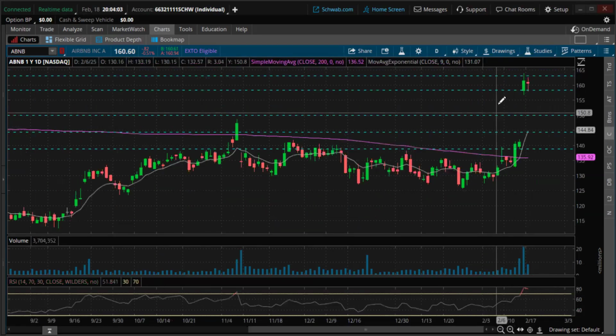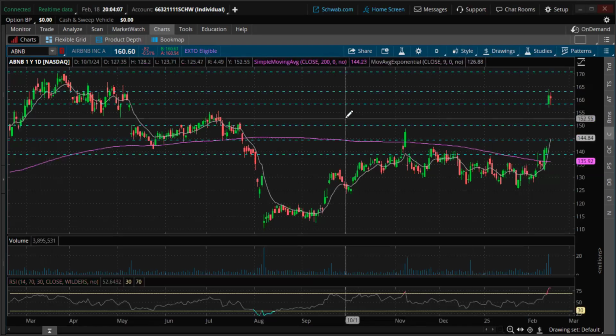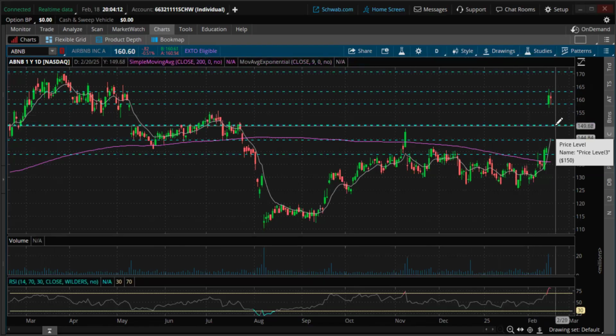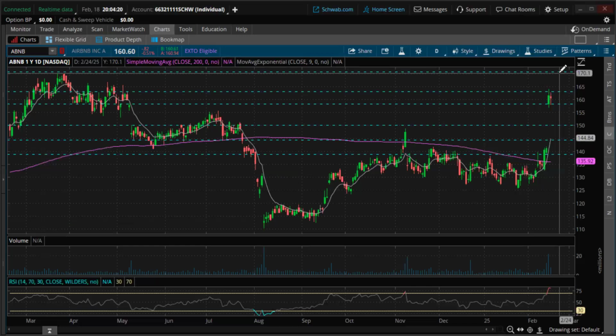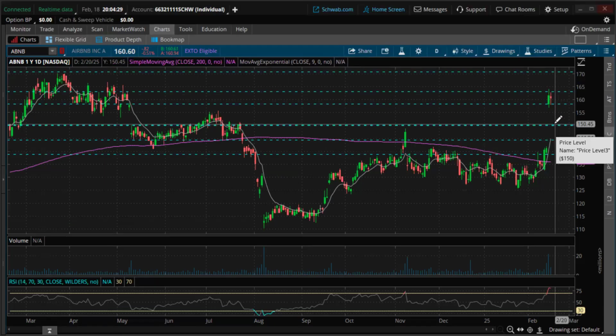Let me zoom out just a little bit further so you guys can understand why we're choosing that. The 153s right here, you can see back in July, it was a little bit of a mess with us, but really the 150s is where we kind of want to head to if we start breaking below. And then resistance wise, above this 162 area right here that we placed today, it's going to be up here in the 170s. That's going to be your major area of resistance. You're going to have a little stop here and there by the 165s and the 166 areas.